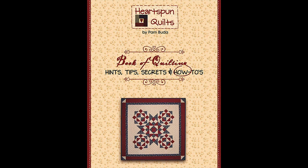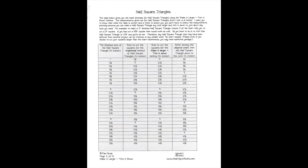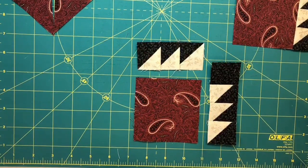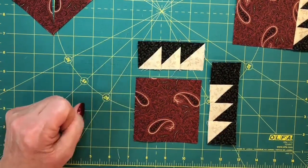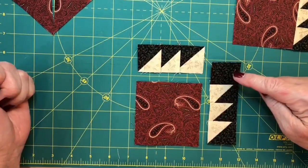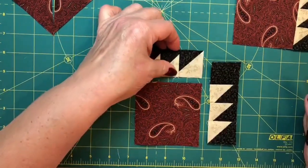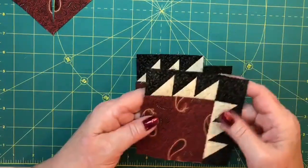My hints book contains 60-plus pages of quilting hints from fabric preparation through quilt labels, including charts to help you make it larger and know exactly what to trim down to. To complete our sawtooth corner blocks, sew three half square triangles together for the top of the unit and three for the bottom — note they are not positioned the same, so refer to your pattern's graphic. Then add one one-and-a-half-inch coordinate square and one three-and-a-half-inch main print square to assemble your sawtooth corner block.